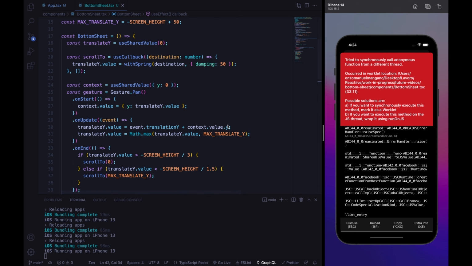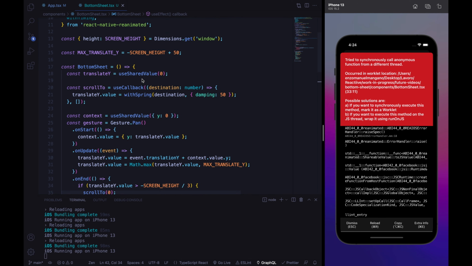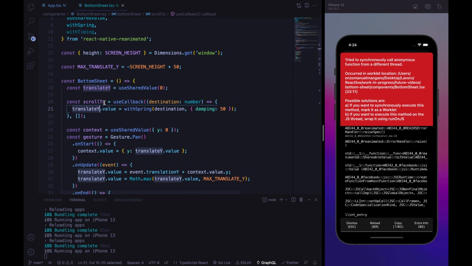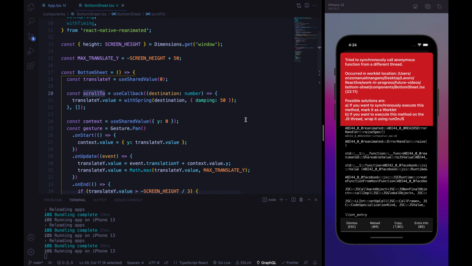And that's because we are missing the worklet keyword inside the scroll to function. We are trying to call synchronously a function that is a JavaScript function. We can solve this problem with two different solutions.